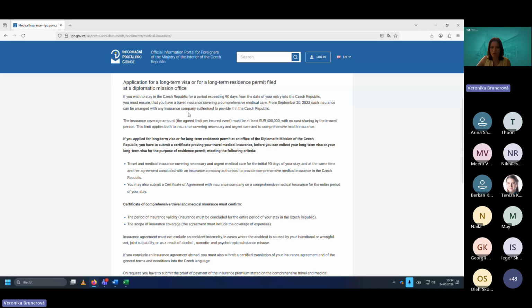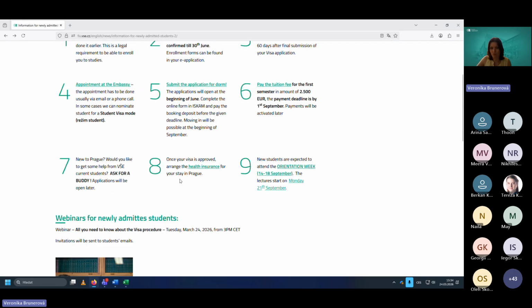It should be comprehensive medical care insurance with some given limits. The usual price for such insurance for 1 year is something like 800 to 1,000 euro per year. So just know this payment will be needed before you come to Czechia as well.